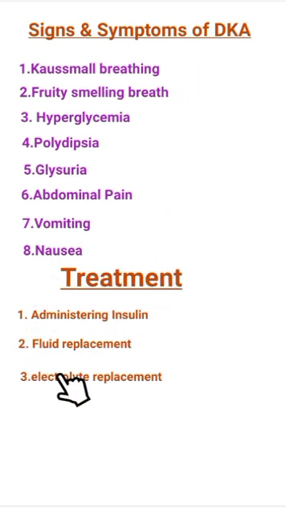What else? We need to do fluid replacement because this person is losing a lot of water, and that will help to replace the water that is being lost. We can also give the patient electrolytes because we know that people who have DKA lose a lot of potassium and sodium, so we need to replace these electrolytes. We should also remember that potassium is very important because potassium helps in the production of insulin. So if you give potassium to a patient who has diabetic ketoacidosis or type 1 diabetes, it will help them to be able to produce insulin. So this is all about diabetic ketoacidosis in a nutshell.